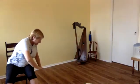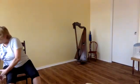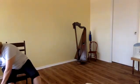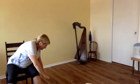Sitting, the same sort of motion. Turn from the waist to the side, press down the side. Inhale to lift. Turn, exhale, pressing down the side. Feel your belly pulling in to lift up. Relax to sink down. Inhaling up. And exhaling down. One more time each way. Last time.